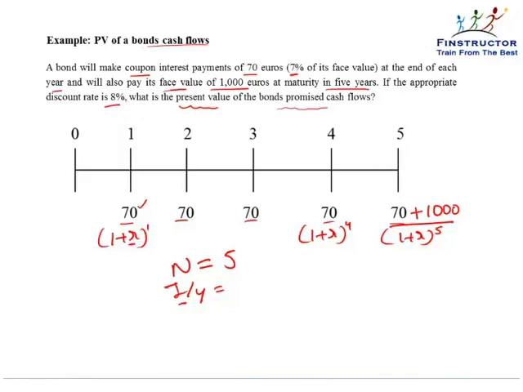So the interest rate is given to be 8%, or into I/Y is 8. The payment every period is $70. And now what will we enter as FV? Over and above the $70 that I've already told the calculator, I'm getting a value of $1,000. So we'll enter the future value as 1,000 and compute PV. Let's do it.